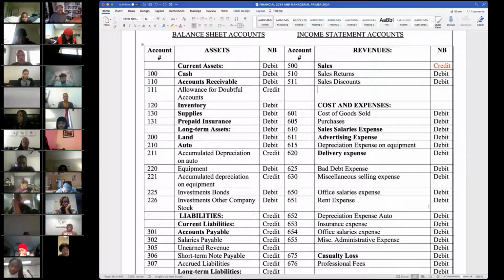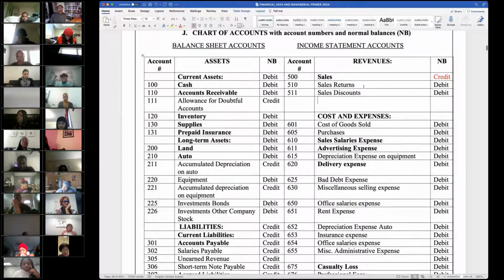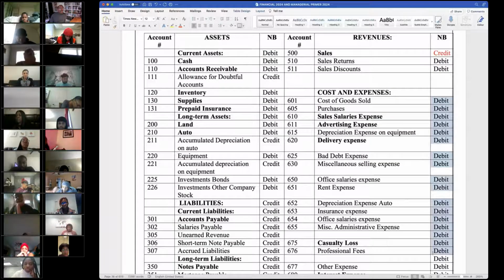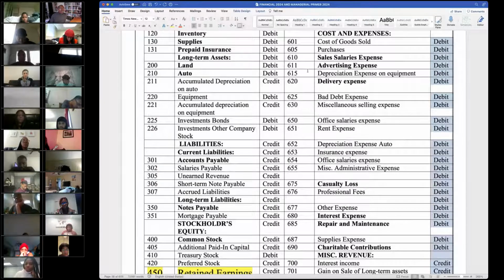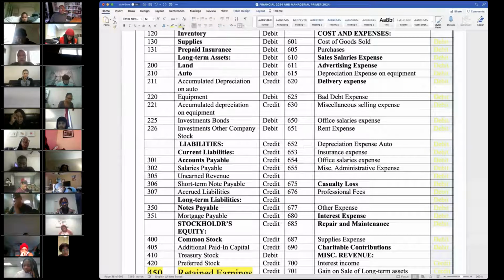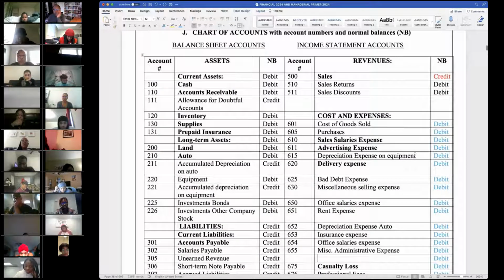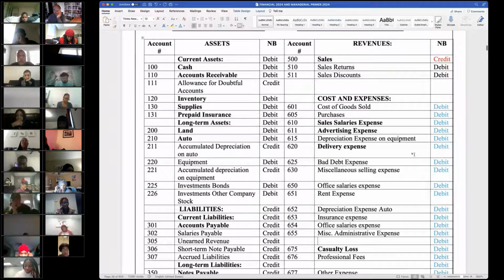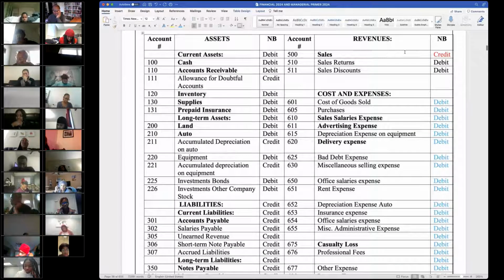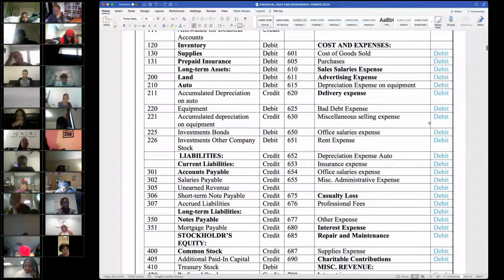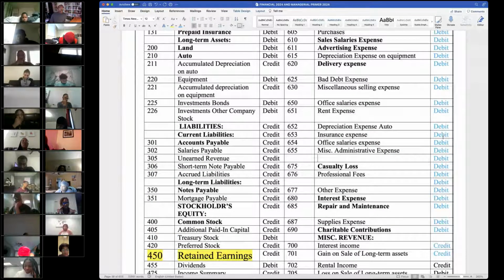But in general, in the course, we're going to credit sales. But then when we're dealing with all of these expenses, when we make the journal entries, see if I can get another color here. That yellow will work. No, that doesn't work. Blue. Okay, that works. They're all debited. Got it? So when you make journal entries, you're crediting sales, the revenue, and debiting the expenses. When you're not debiting those expenses, then you probably have done something wrong. So does that help?